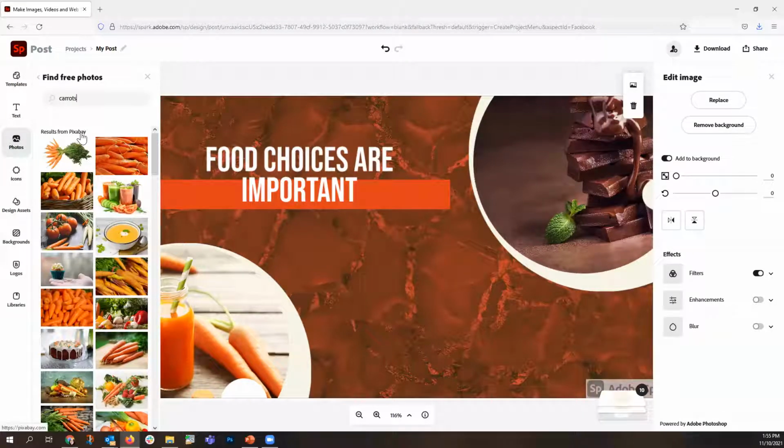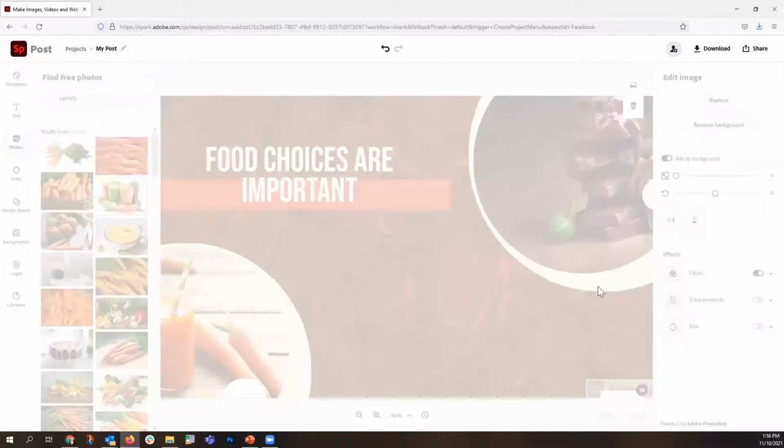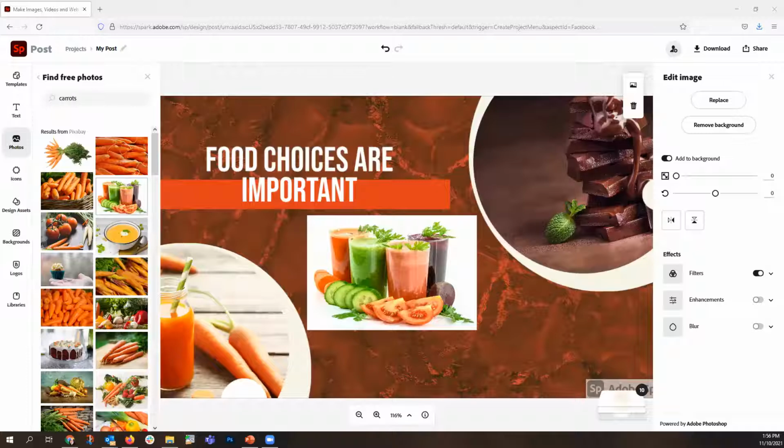These images are from Pixabay, and you can look at that website. Pixabay is a free photo sharing website, and you might want to take a look at their licensing options before you use the image, but it's pretty open. It's pretty well done. So if I want to add one of these images, I can just click on it. Apparently I picked a large one. And now it drops that image in there.